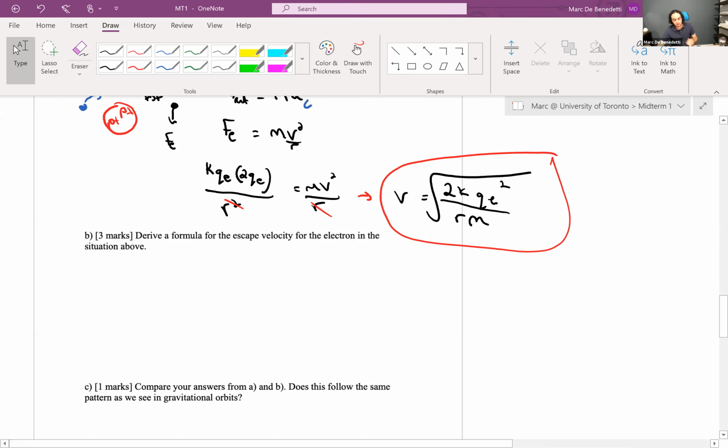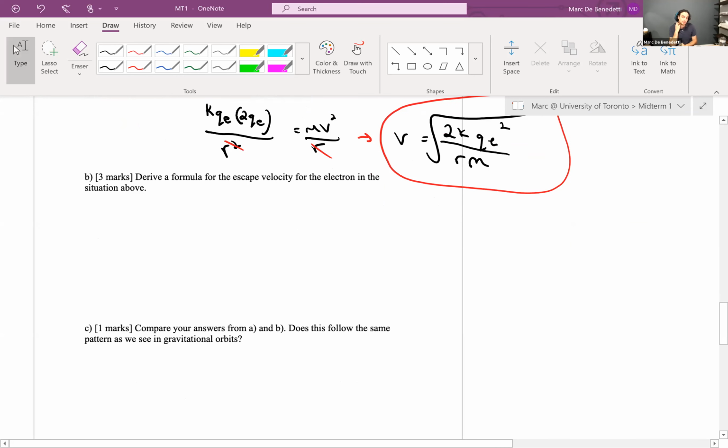And for part B, we're borrowing another concept from 136, energy. So describe or derive a formula for the escape velocity of the electron. Well, with planets and celestial orbits and satellites, it's the same idea. We know that if something is in a stable orbit, like the moon, and it were to decrease its tangential velocity a little bit, then the radius of orbit would shrink a little bit because gravity would be pulling it in.